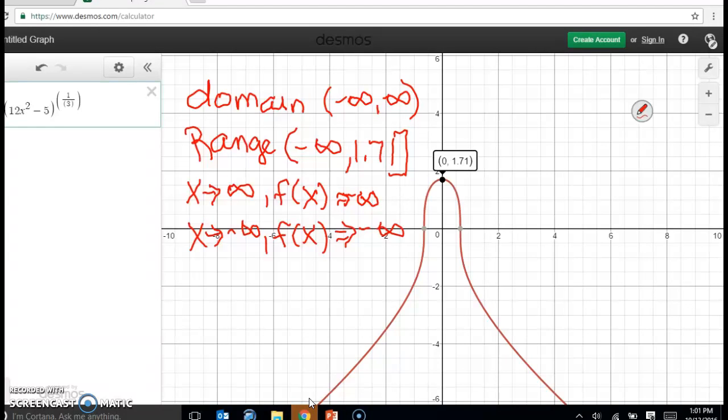All right, is our function continuous or is there just continuity? Continuous. It is a continuous function, no breaks. Now we have a root, so why is it okay? Why can we have negative values? Because what type of root is it? It's a third root. So can we take an odd root of a negative number? Yes.